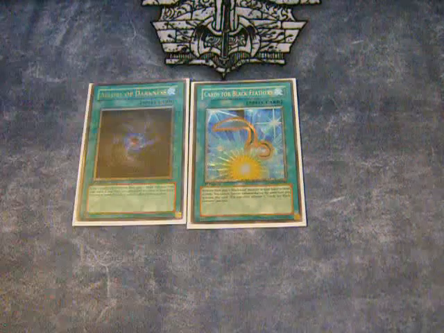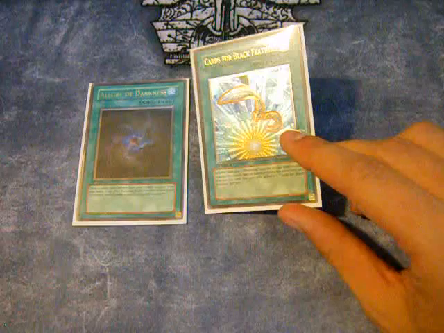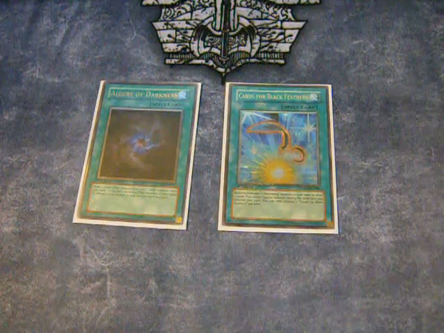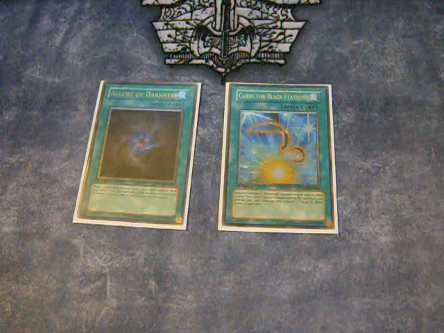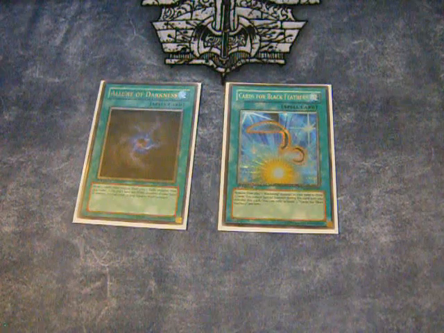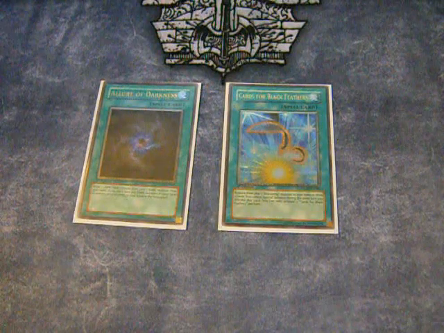Next are the spells. For draw power, I run one Allure and one Cards of Black Feathers. If I changed one thing in this deck other than this Sirroco, it would be if I had one Pot of Duality instead of this. Just because it has no cost compared to this one, having to remove a Blackwing monster. They pay basically the same thing, except it's a 1-for-1 instead of a 2-for-2. Yeah, there's nothing else to explain there.